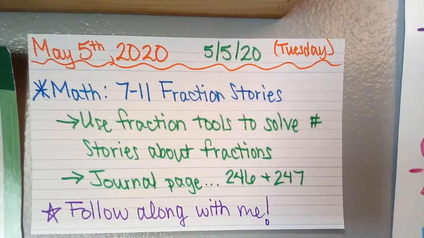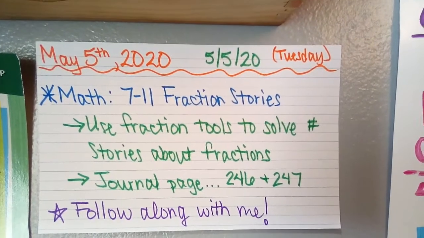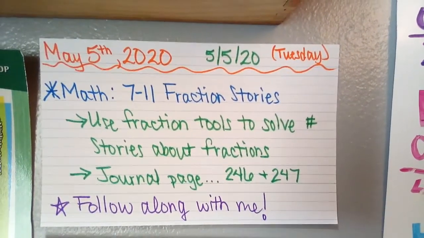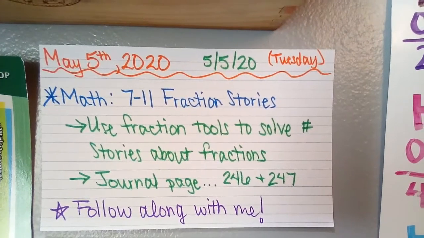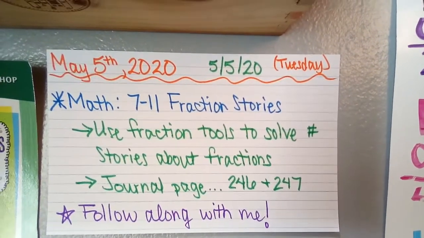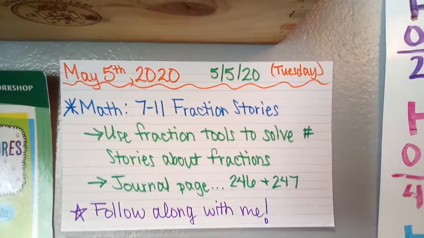It is Tuesday, May 5th. Today for math we are working on fraction stories. That's lesson 711. We are going to use our fraction tools to solve the number stories about fractions. We're going to draw some pictures and we're going to get it all figured out. So turn to page 246 in your math journal and I'll get ready.